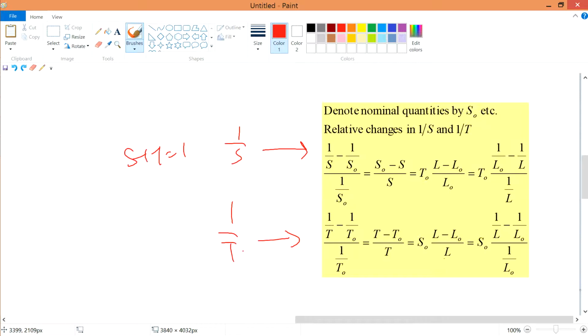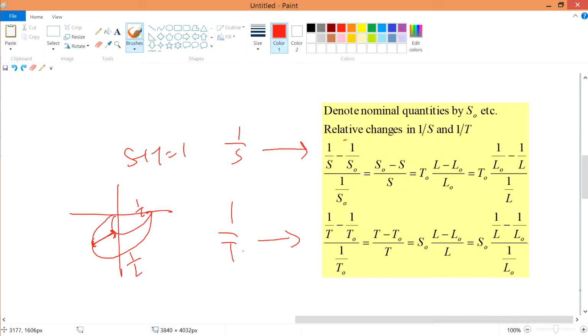But in terms of using 1 over S and 1 over T, what you have is something more. Alright, what you have is something that deals with the inverse Nyquist plot, where your T0 is going to multiply with the loop gain, the difference of the loop gain. So it's just that. So this is 1 over L, this is 1 over L0. So it's just the difference again. Alright, but in terms of multiplying with T0. So these are the derivations.